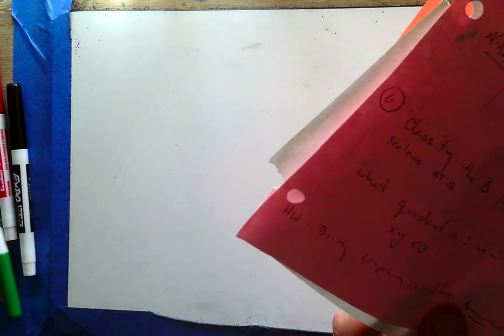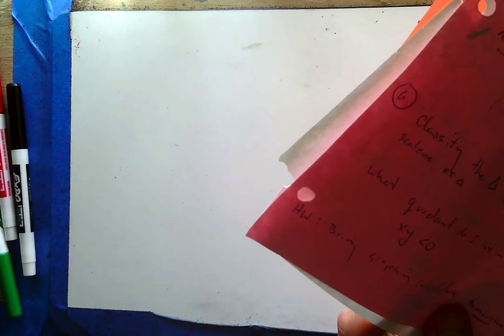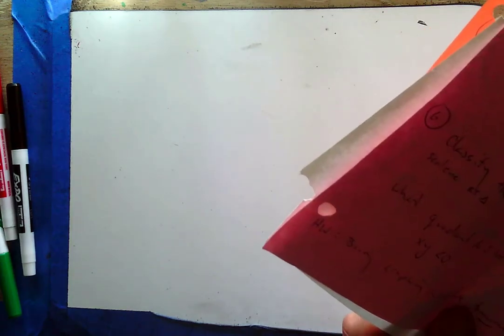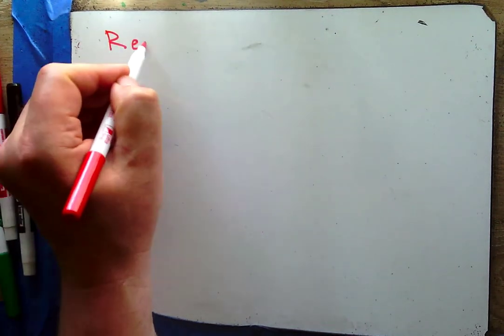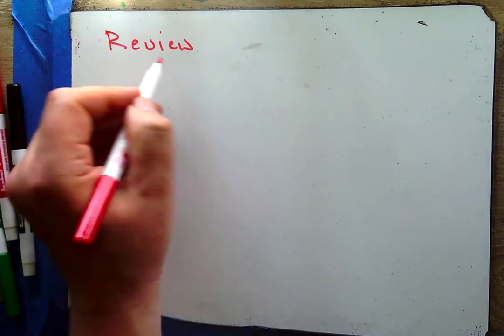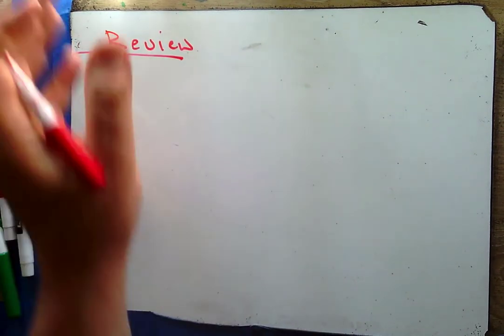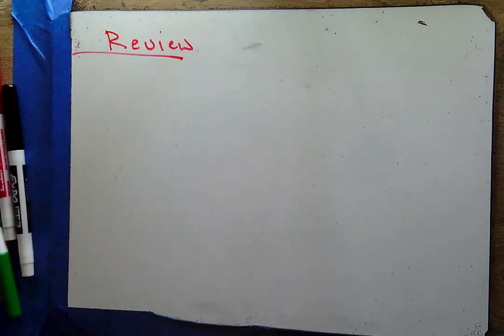I note in my notes for this to talk about completing the square. And we will need that in the next video, but I don't think we really need it here. Alright, but I want to go back and review our transformation graphing. It's really important that you don't lose it, and it's been a whole unit since we did it.